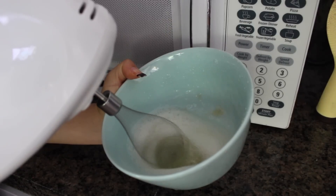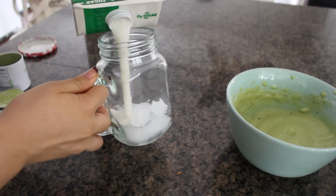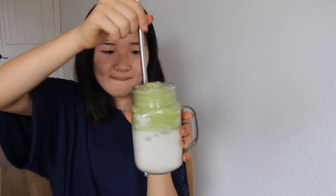For the drink of the day I'm trying to make a whipped matcha latte I saw on TikTok. I'm doing it from memory — basically get aquafaba and whisk it, mix in about two teaspoons of matcha, then put some ice and oat milk and put the whipped matcha on top.